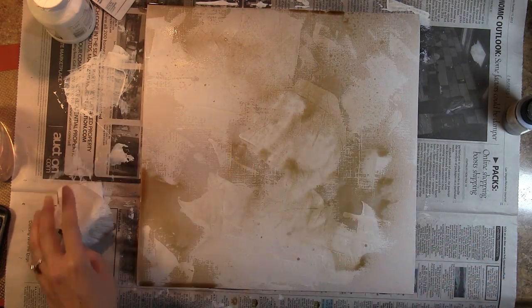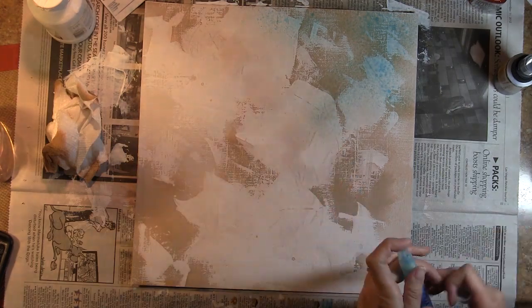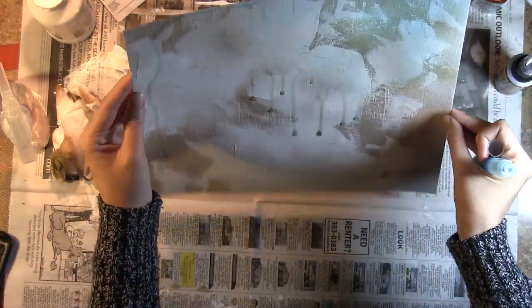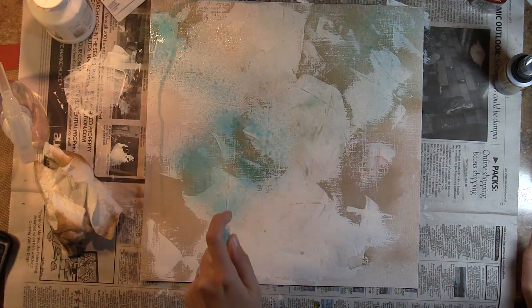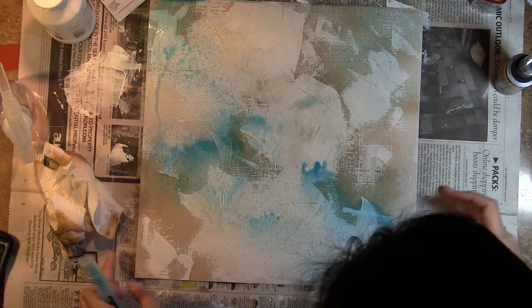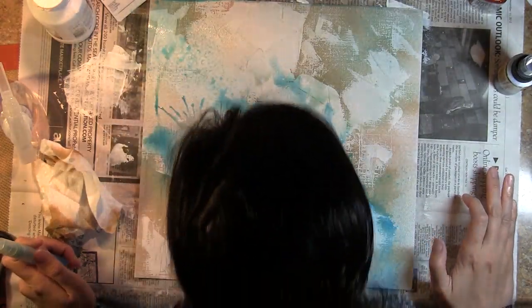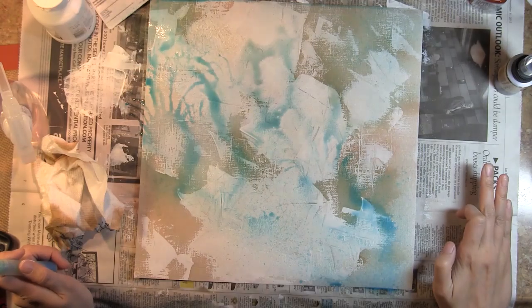I'm just adding some South Shore Sand Mist from Lindy Stamp Gang. It's just a very light, neutral beige color. And now, since that dried, I'm adding a blue concoction, a light blue concoction that's a mix of Tattered Angels and Smooch Spritz. Sometimes I just mix them together to create the shade that I want. And as you can see, because of the randomly gessoed areas, I've created a varied surface in terms of how well it absorbs the media. The areas that don't have any gesso absorb that media very well, whereas it sort of sits more on top if you have areas that are gessoed.